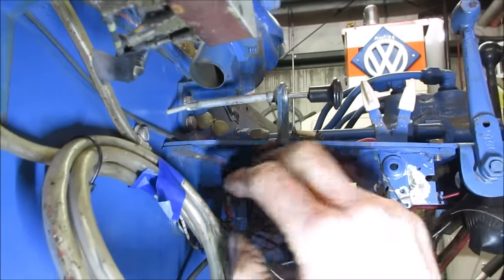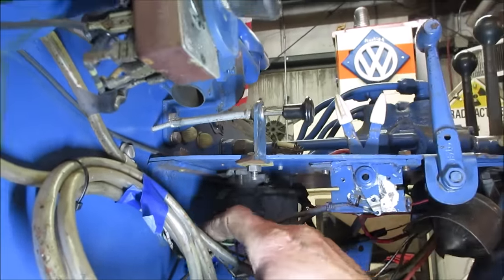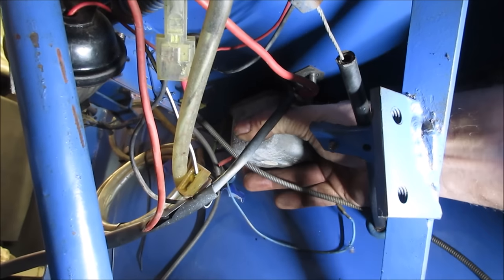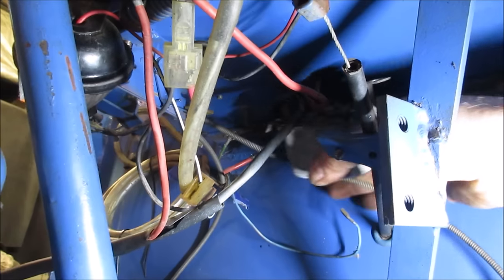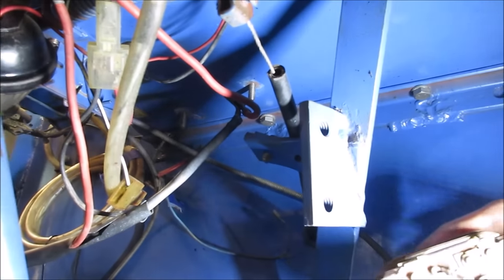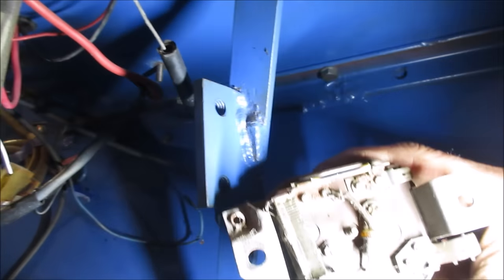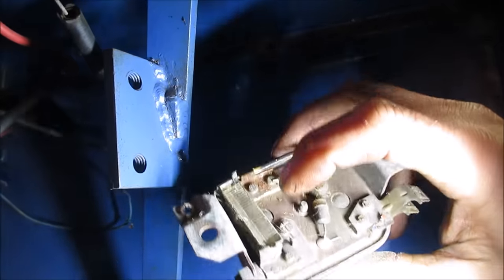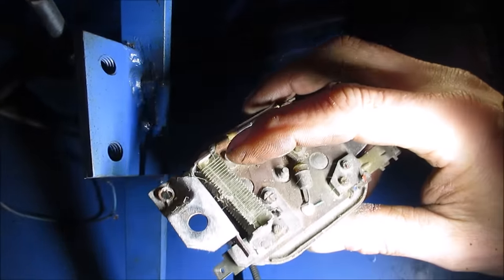Without further ado, get all that out of the way and we disconnect the battery first. Should be able to wheel that out now. The bolts are off. There we go. Let's go take a peek. It's kind of cobwebby. A lot of times you'll get a break right on that somewhere.